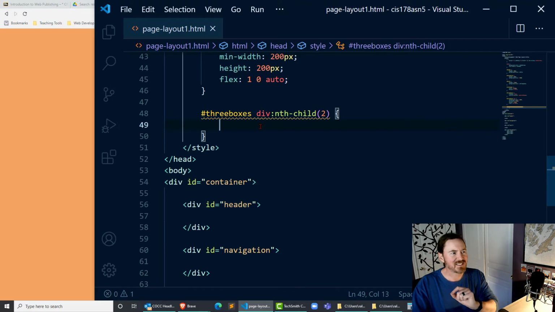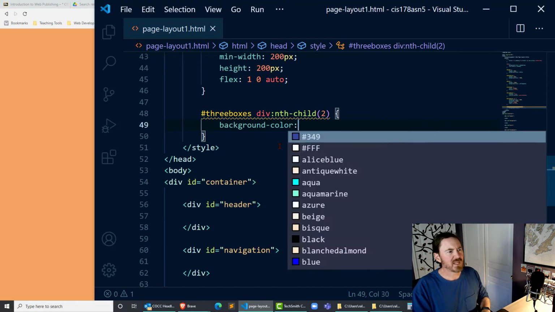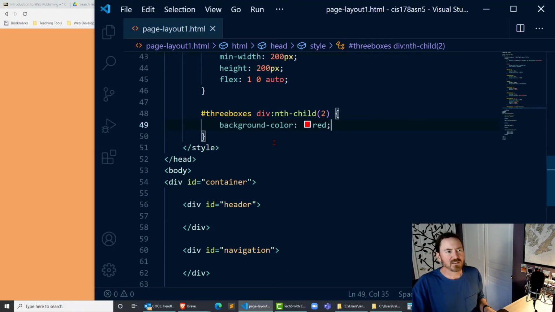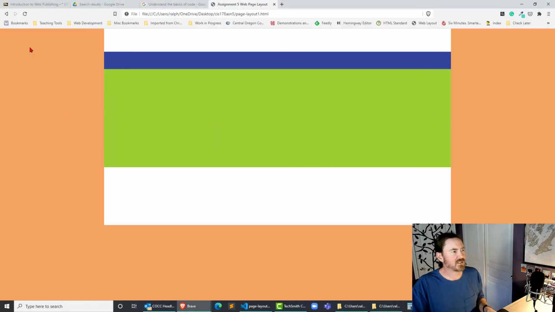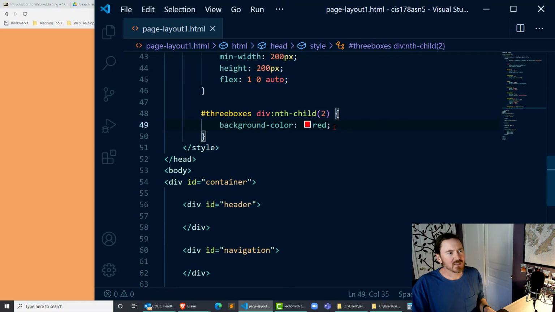So this is the second of my 3 boxes. Here's how I can prove it to you. Background color red. So now only that middle div is going to have that red background color. And there it is.